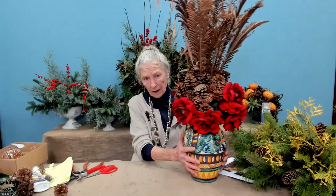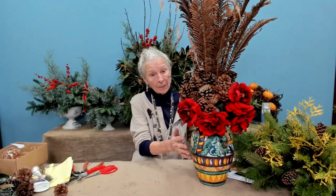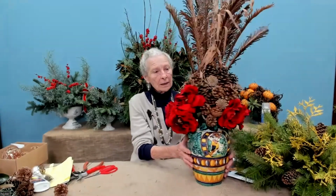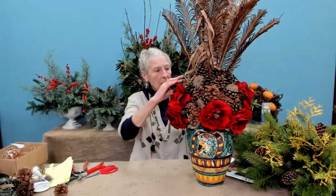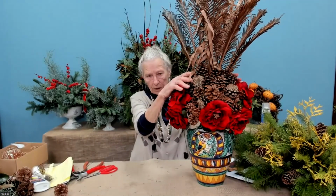And no, I am not opposed to using everlasting flowers. I love it, and I don't have to keep them watered, and I do get busy, and it's okay, you know. And so I clustered that really all the way around because it's going to be viewed all the way around. And then I wired many, many pine cones and put those in place.